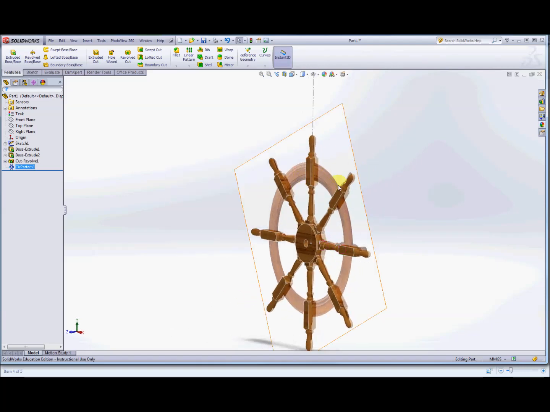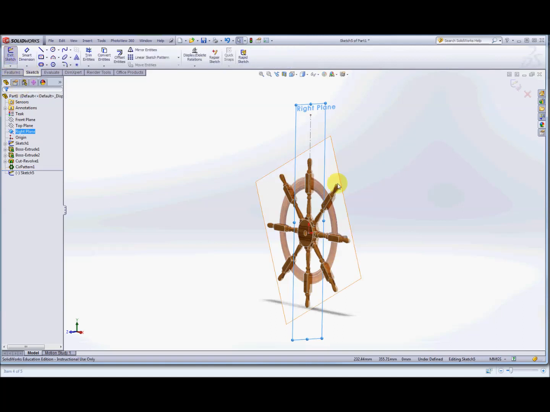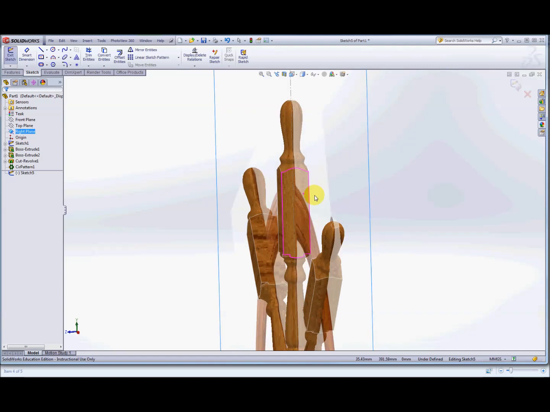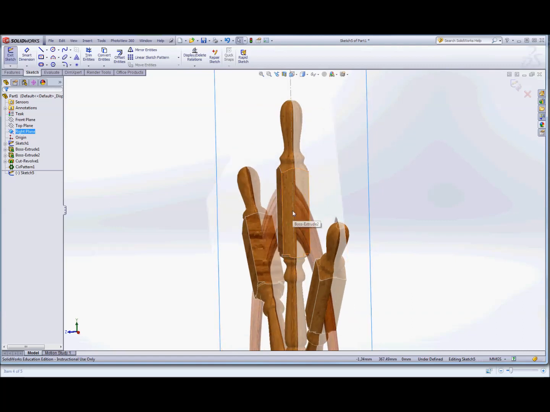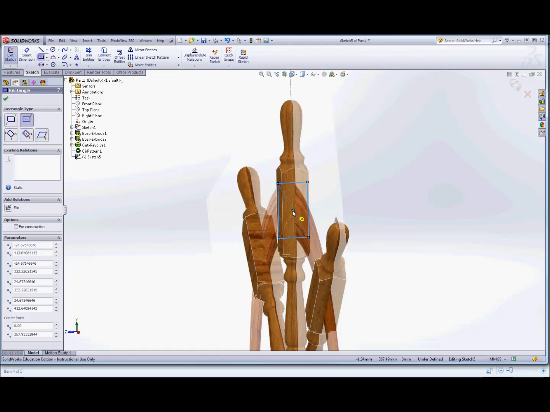So the last thing we need to do is this outer ring, and for this I'm going to create a sketch on the right plane. I'm going to have to guess at this a little bit because we don't have a view from that particular angle. So what I'm going to do is create a rectangle. It's actually a little bit complex.